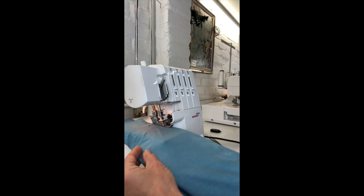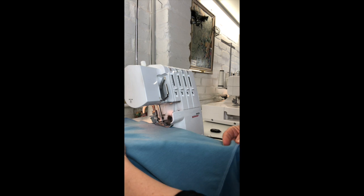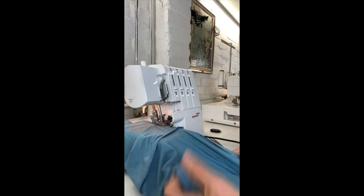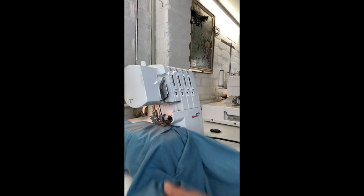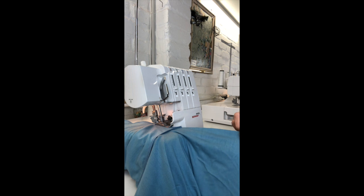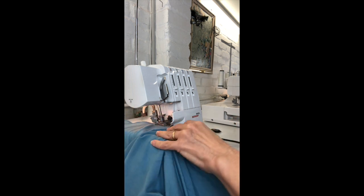So holding it at the underarm, sewing up to that underarm seam, and then I'm just going to match the hem edges and find the halfway point. Carry on that seam.